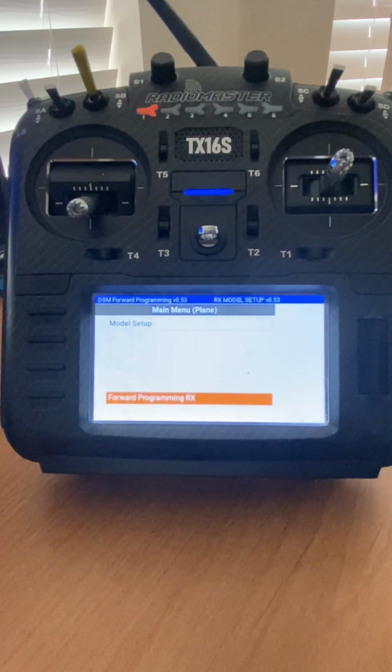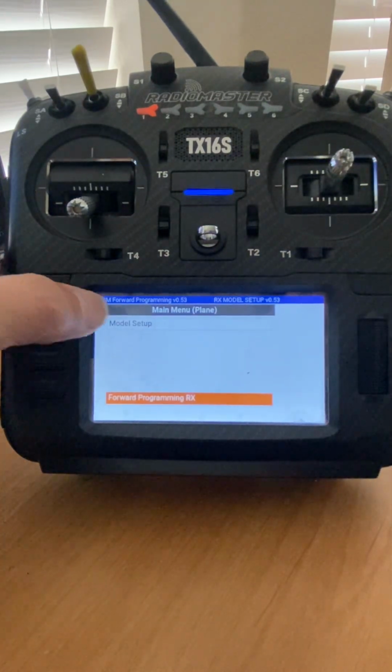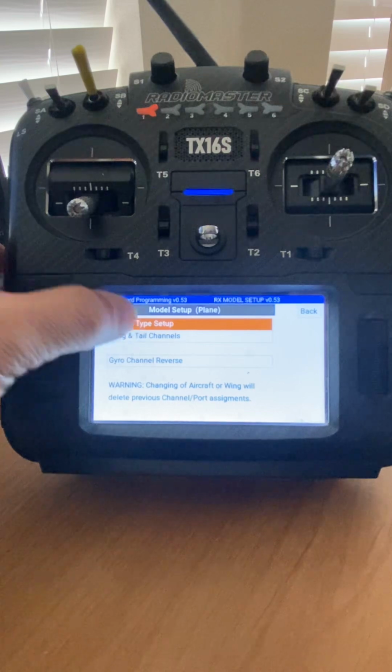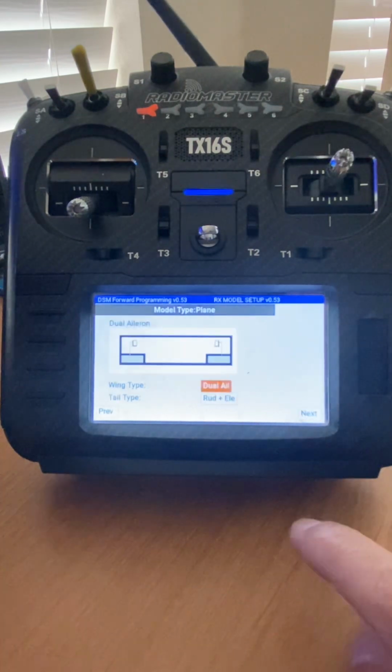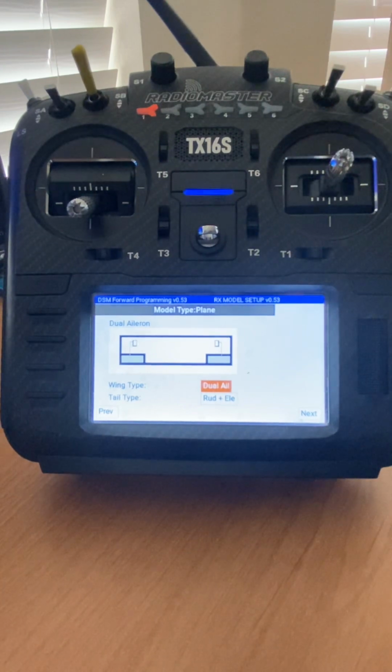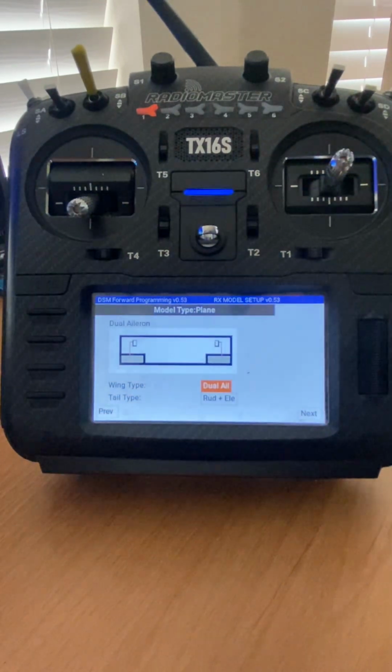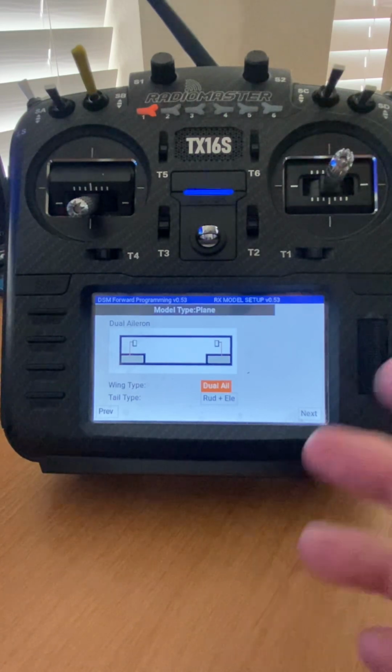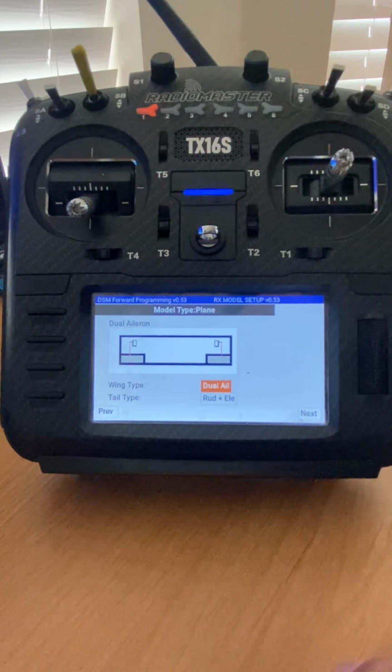why it's important that you set up your model before. The thing is, EdgeTX doesn't have these models. For example, when you have two independent ailerons, the gyro needs to know that you have two ailerons. Otherwise, the gyro will just control one aileron. That's the main reason that you need to set this up, and this information is passed to the receiver. EdgeTX and OpenTX don't have these settings stored anywhere, since it's very flexible, but also it's not as integrated as we want with Spektrum.